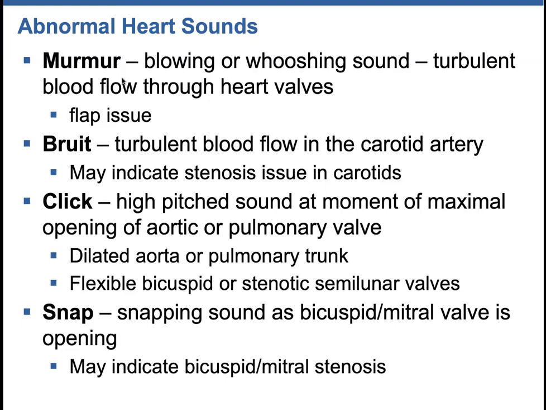And then any clicking is usually going to be those high-pitched sounds when the valves open maximally. So when those ventricles contract and are pushing the blood out, that's when you would hear any kind of weird noises if there was a dilated aorta or pulmonary trunk. Sometimes the bicuspid is really, really flexible, so it's kind of floppy. And then the snap can sometimes occur when the valves are stiff, and now you're having to really push through and kind of snap it open, when you just flick it with the pressure of the blood coming down from the atrium.